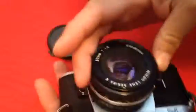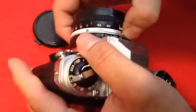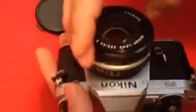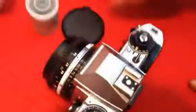Anyway, the lens is nice. It moves in and out. This dial here, back and forth. This would be really some camera to use. I wish I knew how to use it, but it probably costs more money to get film developed today than anything. And this is expired film that came with it. It was just in the general packaging with what came with this, so I assume that it was used with it.